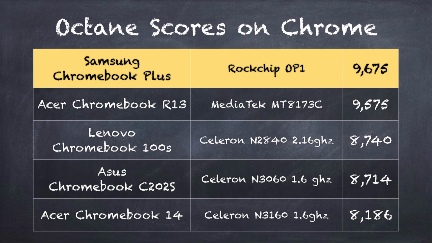And on the Octane benchmark test, we got a score of 9,675. Of note is the Acer Chromebook R13, also running with a newer ARM chip optimized for Chrome OS. That one has an almost identical score. You can see here, compared against some of the Intel devices we've tested here on the channel, these ARM devices perform much better. That never was the case in the past. Now it is. You can get a reasonably priced Chromebook that performs where you would expect it to for about $400 or $500, and I'm quite pleased with the performance overall. Let's take a look now and see how the stylus works.